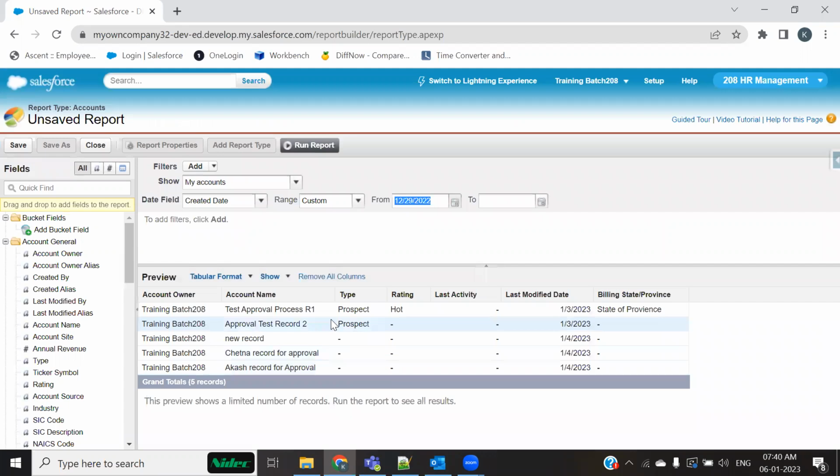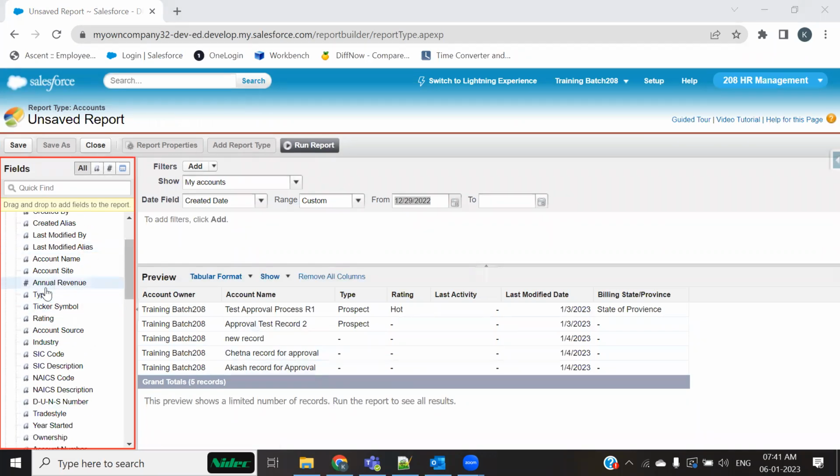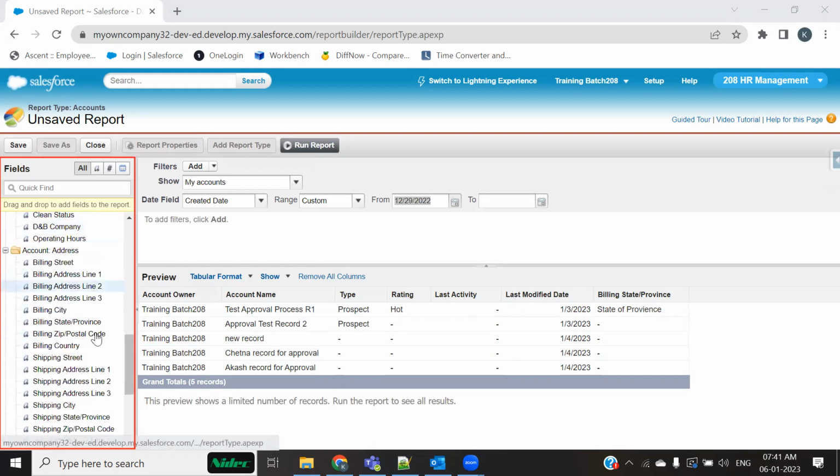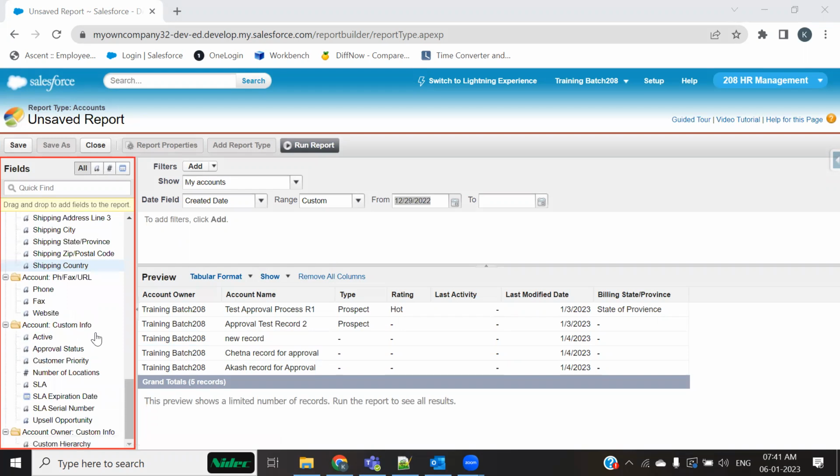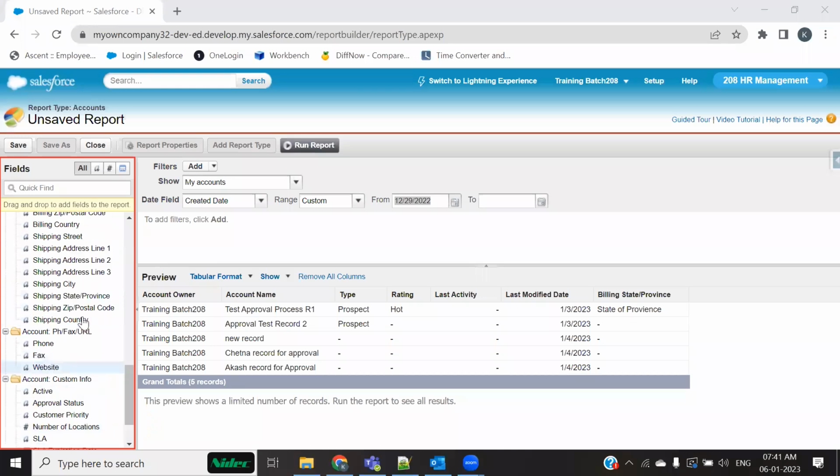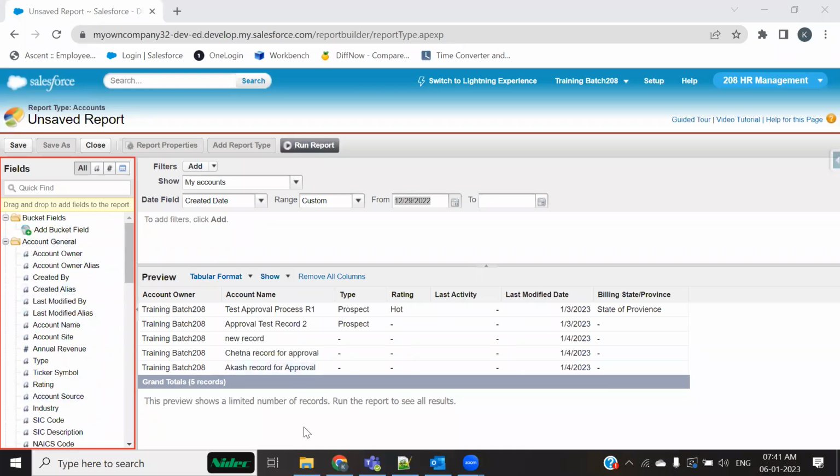Now, see this user interface. Let me first of all try to summarize what this interface looks like. What you see on the left side, right? These are the fields of the object which you have selected. Now, because you selected account, you are going to see the fields of account over here, like account, annual revenue, site, type, rating, and everything. So because we selected account, you are going to see the list of all of the fields of the accounts over here, right? That was the first block.